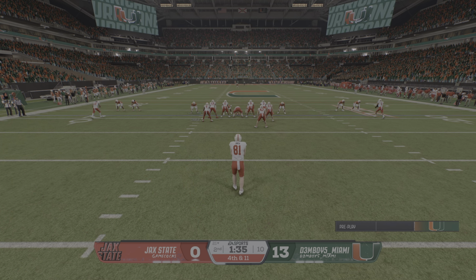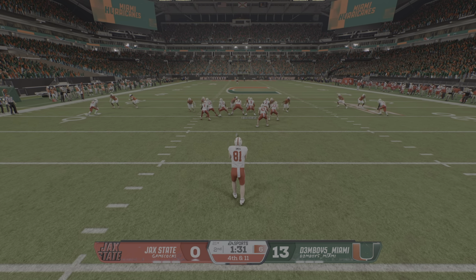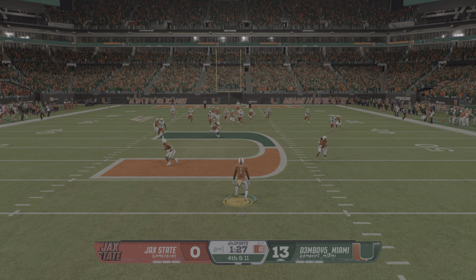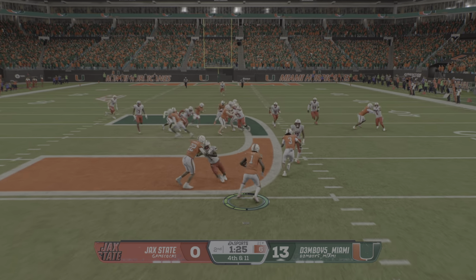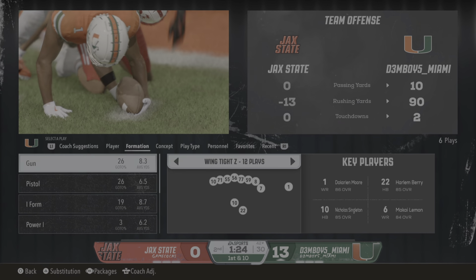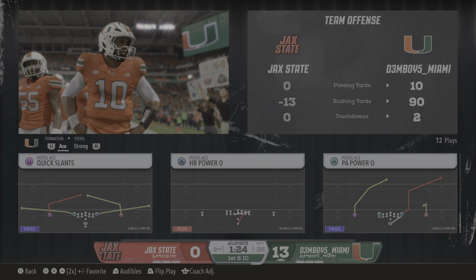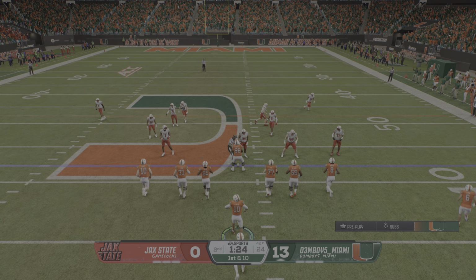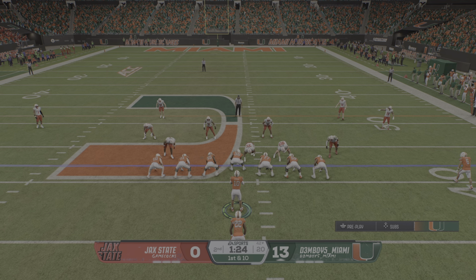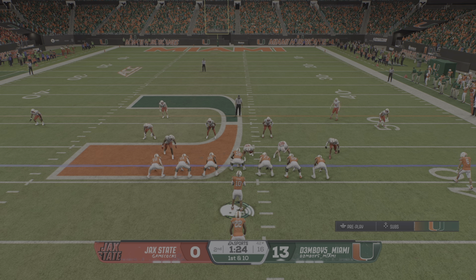The Gamecocks decide to punt it away. This will be the second time they've had to kick it away. Let's see what he can do with it. Coverage team able to put a stop to that return at the 42-yard line. And here comes that Miami offense back onto the field. They'll open this drive from their own 42-yard line. Last drive went for 6. We'll see if they can do it again.